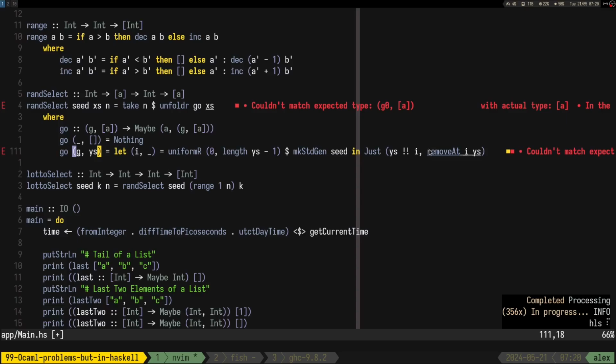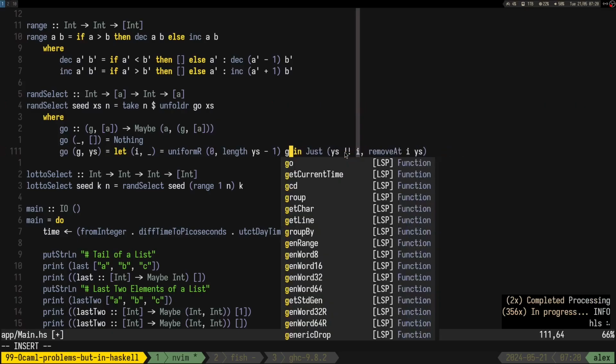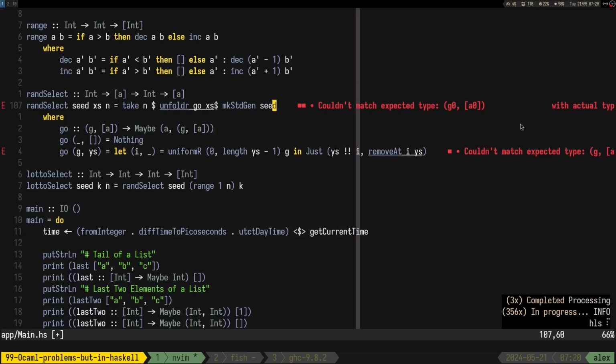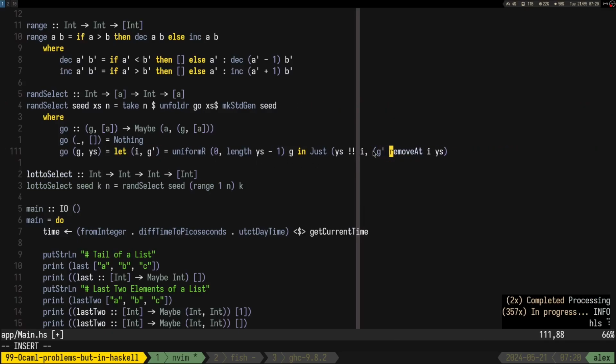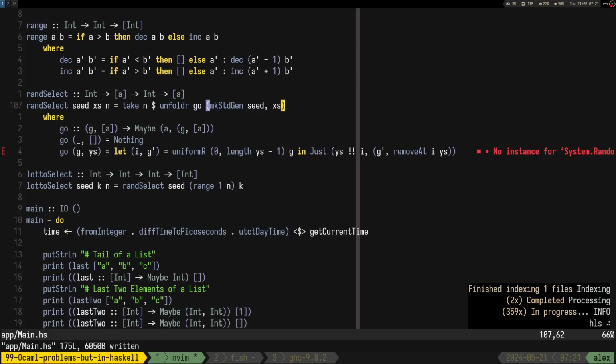And instead of doing this thing, we do it here, and uniform, this should be G prime, which we return here, right? Something like this. And here we do axis.